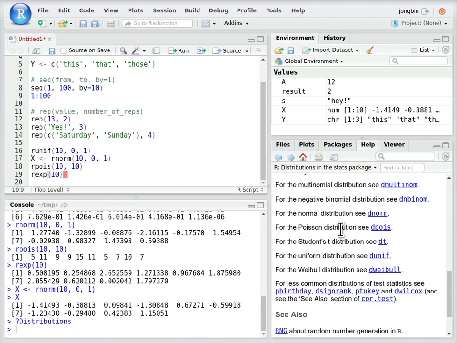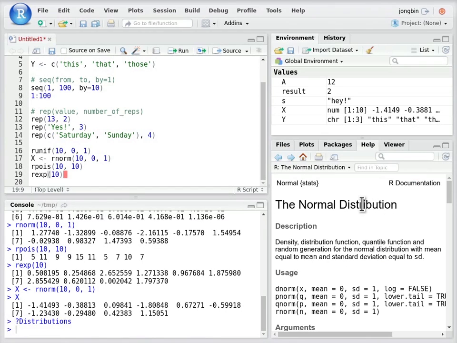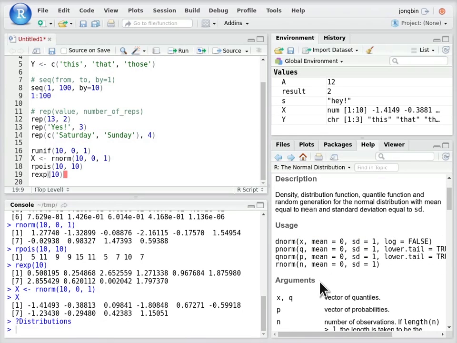So it helps to read the docs. If you want to learn more about the normal distribution, you go to dnorm here, and it'll tell you what these values are and what you can do with them. Okay? And in case you forget, the first one is the number of observations you want, the second one is the mean, the third is the standard deviation, etc.